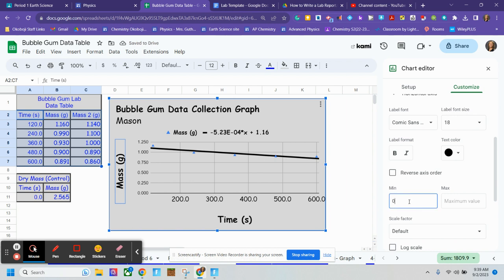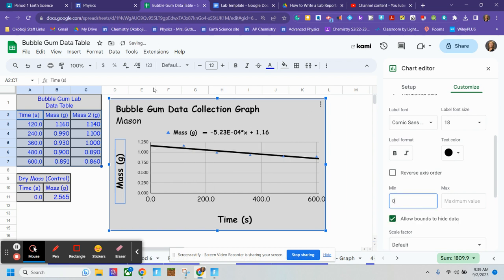I prefer you set your minimum value to 0. I do not like it when you can't see that left axis, especially when we're trying to analyze our y-axis intercept, which should have been 1.16 here. And if that line isn't there, I think it's kind of hard to visualize that. If you wanted your maximum value to fall past your line so you can get a better scope, I'm going to crank mine up to 650 so I can kind of see that it continues on past that.